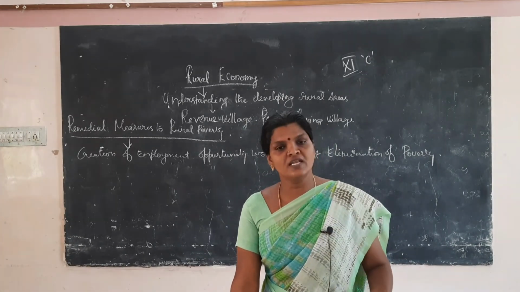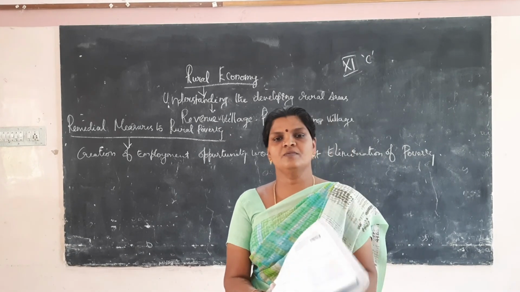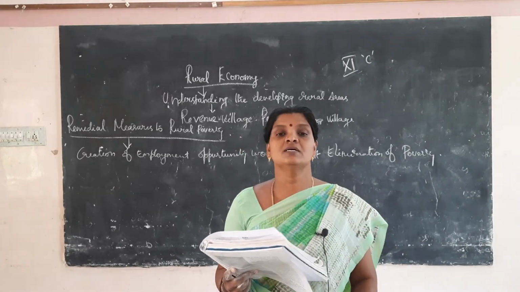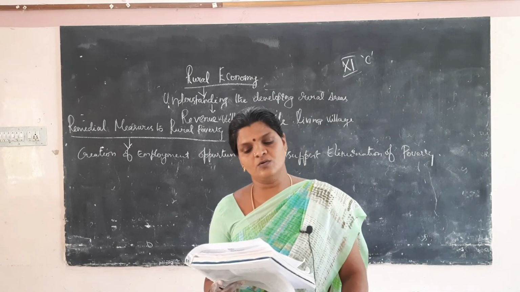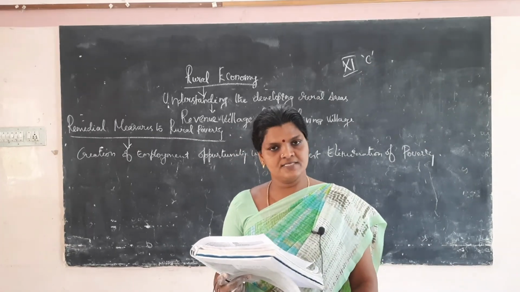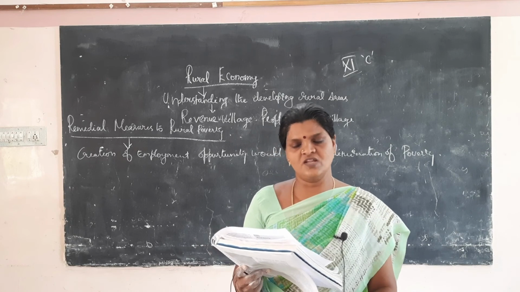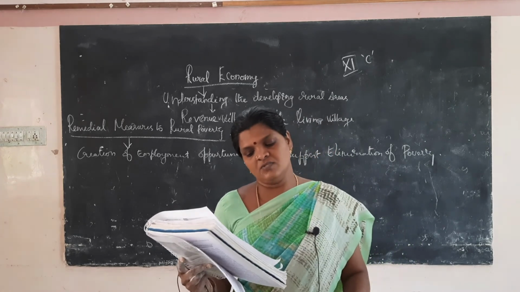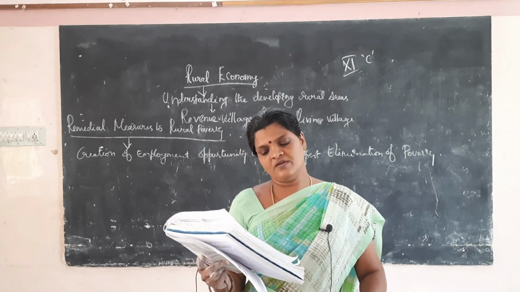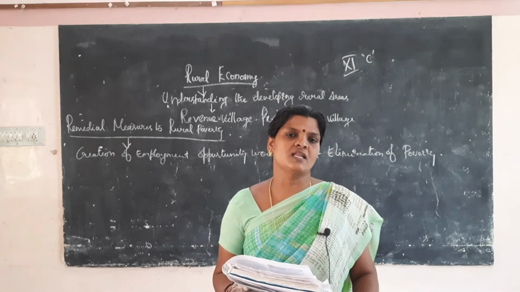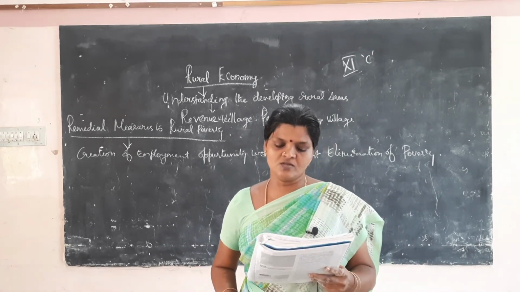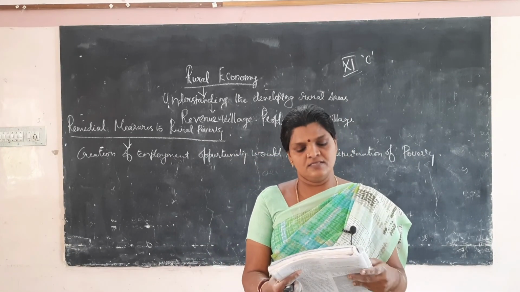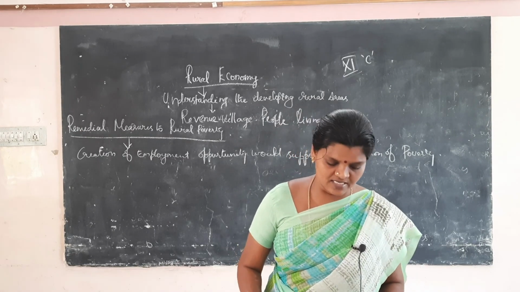What are the causes for rural poverty? First one, lack of non-farm employment, distribution of land is highly skewed in the rural areas, then lack of public sector investment, then inflation, low productivity, then unequal benefit of growth, then low rate of economic growth, then more emphasis on large industries, social evils. We saw that all of these are causes for rural poverty. Then we saw the remedial measures, the poverty eradication schemes, and the development schemes.